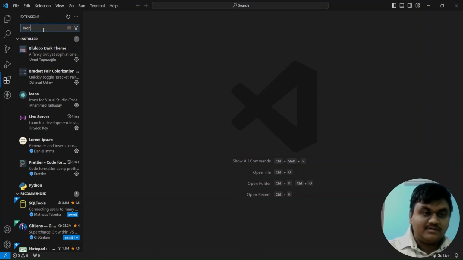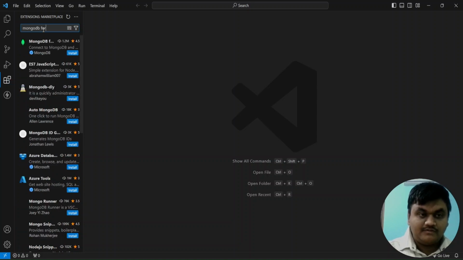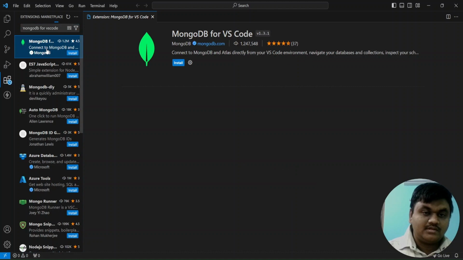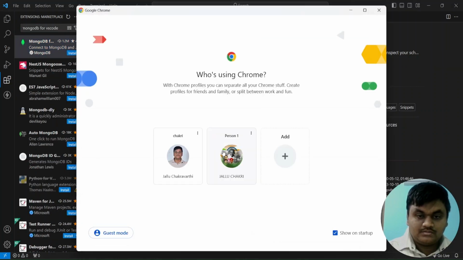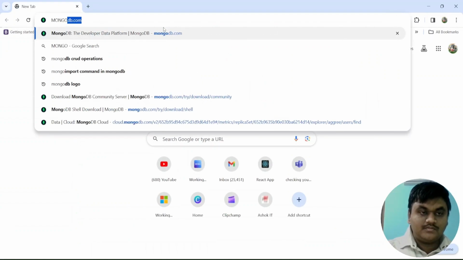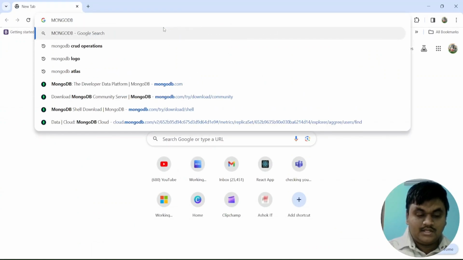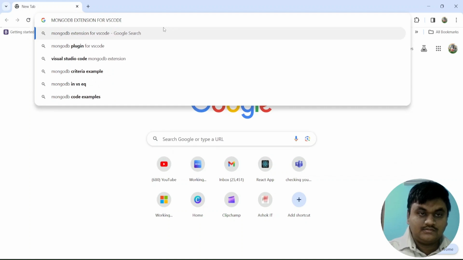Come here once again, MongoDB for VS Code. You can type it, or you can come to Google. Here, MongoDB extension for VS Code.